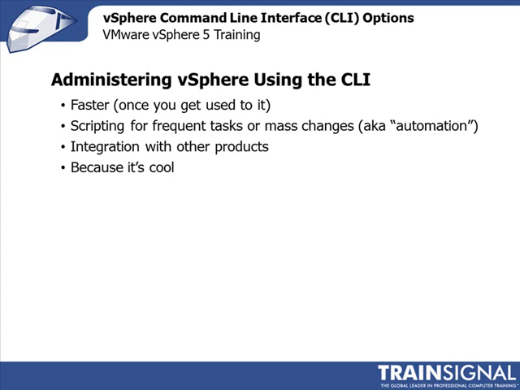Also, scripting for frequent tasks or mass changes, also known as automation, can save you a huge amount of time. I mean, for example, if you had, say, 200 servers to edit the configuration on and make some change, you don't want to do that in the GUI 200 times. You want to write a script to make it faster and easier.